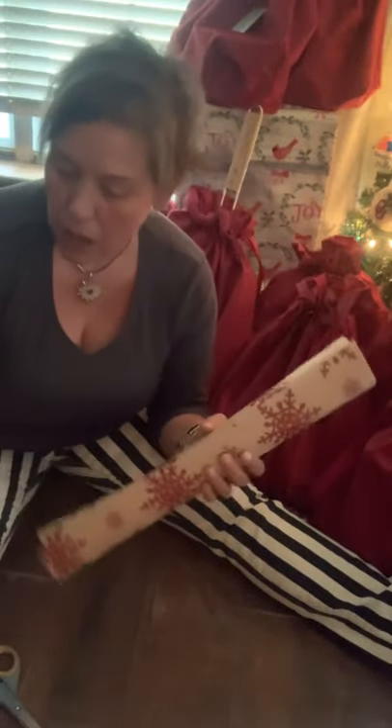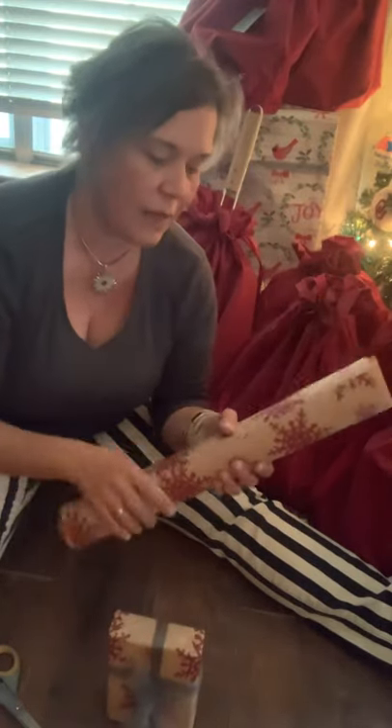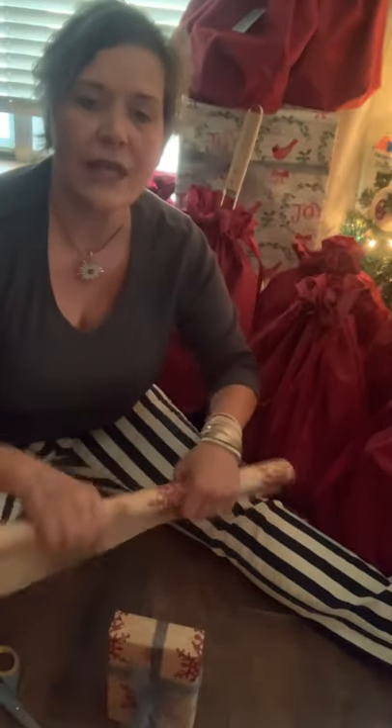This is the wrapping paper I used on this small gift. The laser level I purchased at Stage, and the gift wrap I purchased at Joann Fabrics — it's really nice. They had it 60% off; I think it was $1.90 a roll, very inexpensive. I just hold on to my paper. I do have a theme this year with my paper. My shopping is almost done, but I just wanted to go over how to wrap a present and show you what I've got going on.